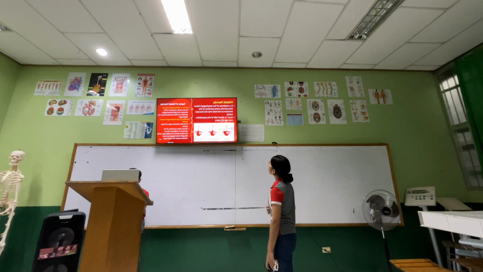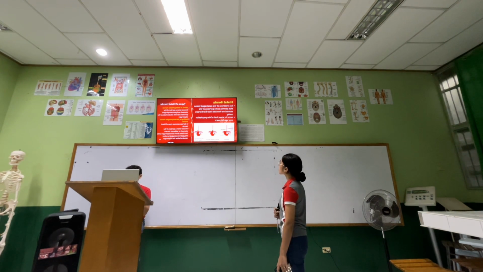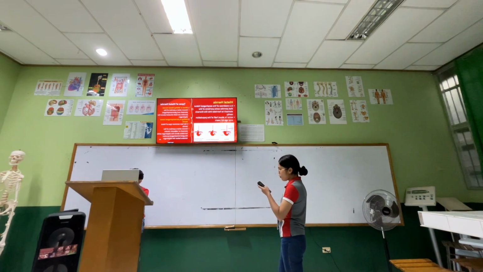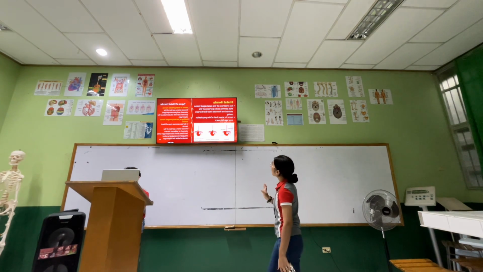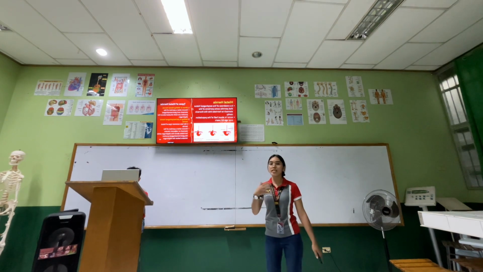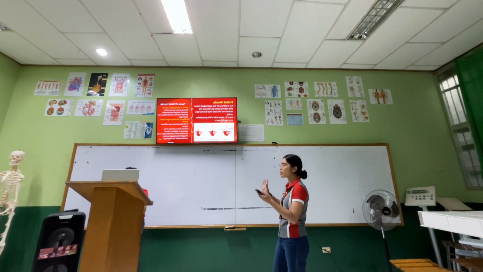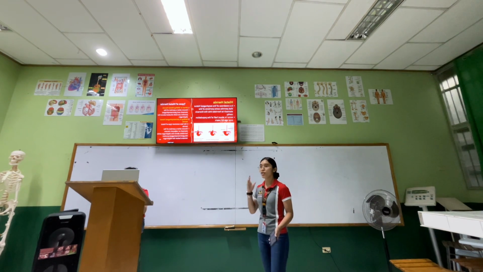Next is the hiatal hernia. A hiatal hernia is a weakness of the esophageal hiatus that permits some portions of the stomach to herniate into the thoracic cavity. It occurs in about half of the population over the age of 50 years. So in a hiatal hernia, the esophageal hiatus reaches the thoracic cavity. But again, as I said, in the early stages of a hiatal hernia, it is reducible.